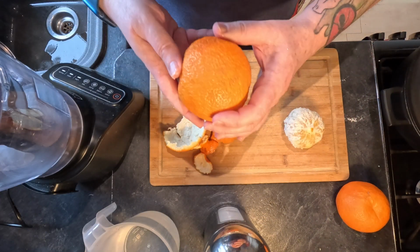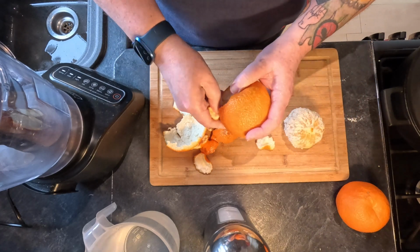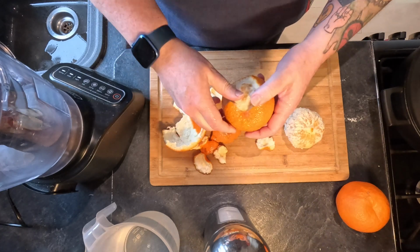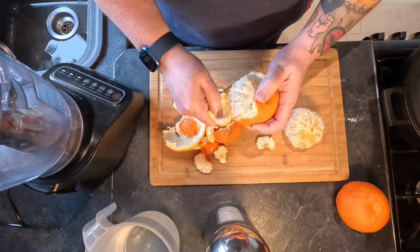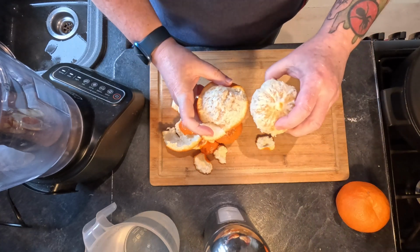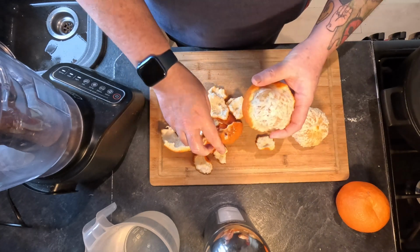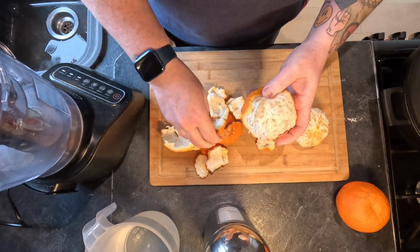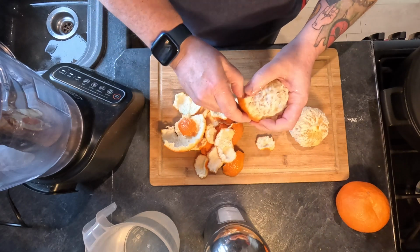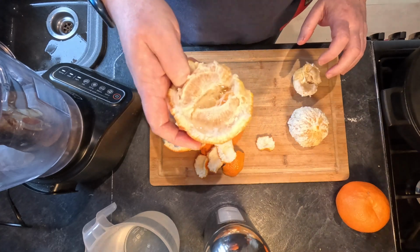So my first job is to peel my oranges. I've already done one. And literally I just need to take the skin off, the peel off, leave all the pith on the orange itself because nothing gets wasted, everything is getting used in this recipe. You'll see that the size of the orange compared to what it was before and after is quite considerably different when you take the pith off, not the pith, the peel off I should say, because the peel is very thick on these oranges. Oh, lots of juice, I'm not wasting any.